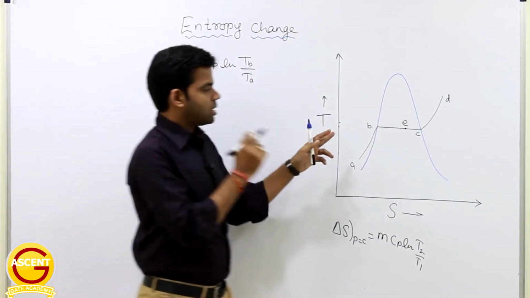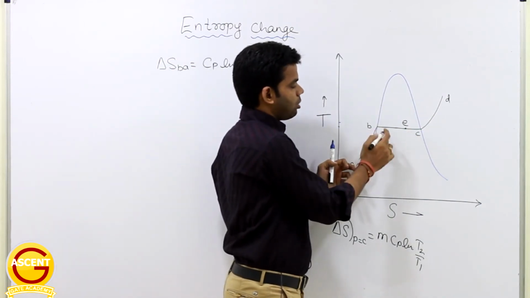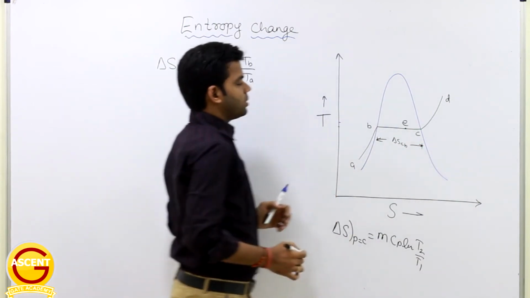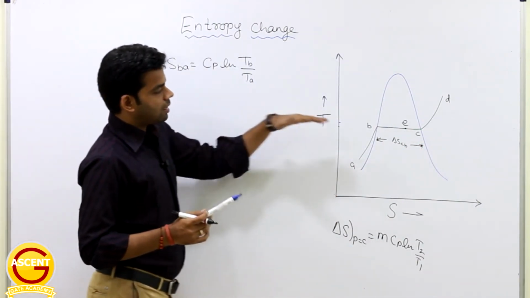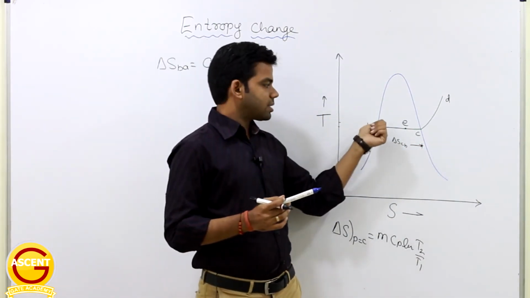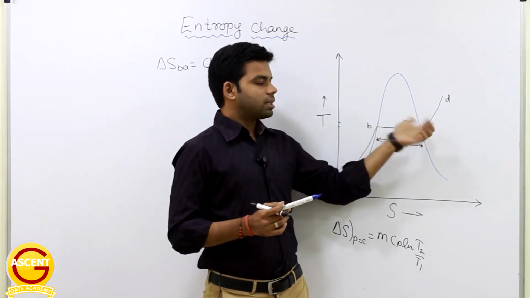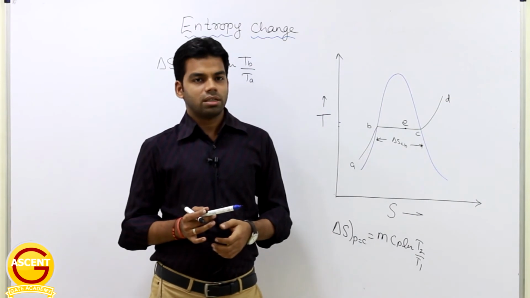Similarly, now the change in entropy from B to C, del S CB. Now what is the value of this change when 100 degrees centigrade water at 1 atmosphere is converted to 100 degrees centigrade saturated steam?